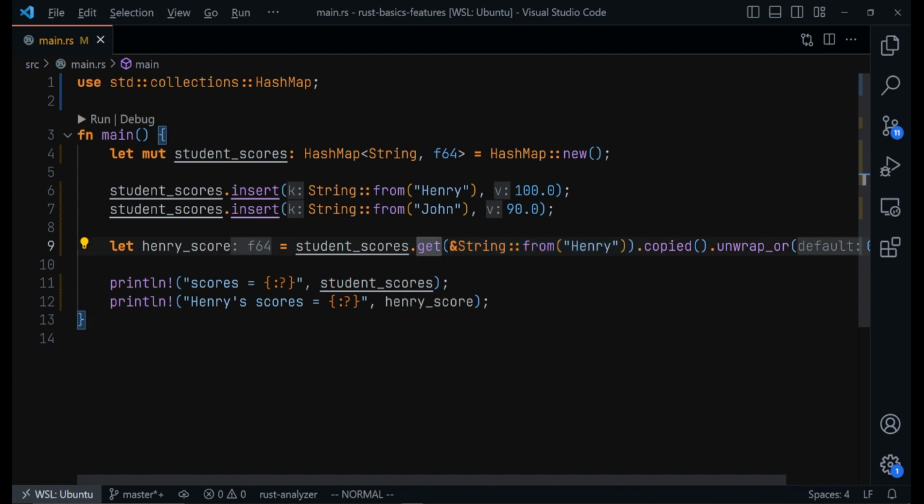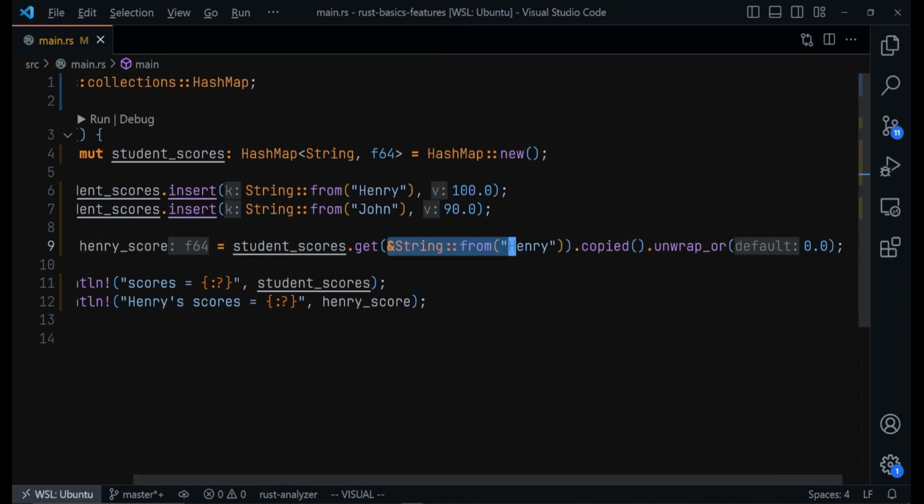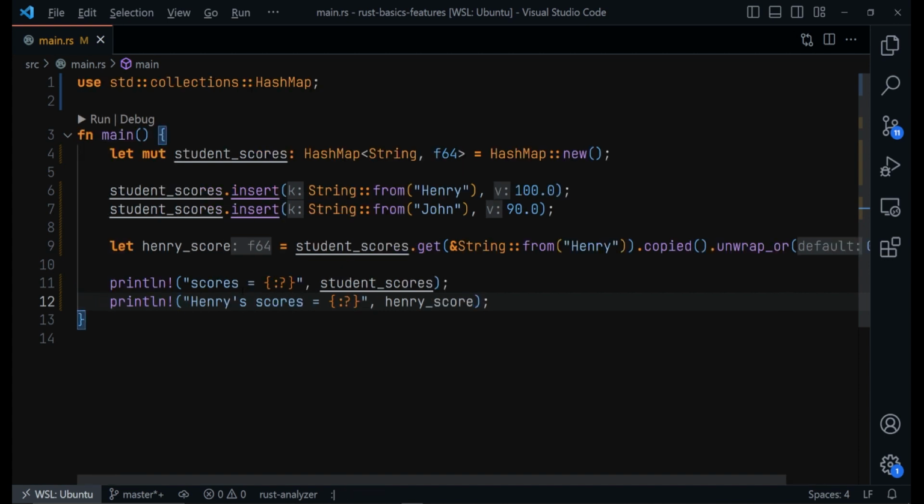The get method accepts a parameter by reference, and this makes a lot of sense because we don't want to keep duplicating this. So since you are getting it by reference, Rust will just pick it up from wherever it is, and then it will copy it in order to return the value inside an Option. We can have ownership of it. It will no longer be by reference, and then we'll unwrap the value because it will still be an Option type. Once you unwrap it, we say unwrap_or to return 0 if it doesn't exist. So that makes a lot of sense. Okay, so this is how you get the value.